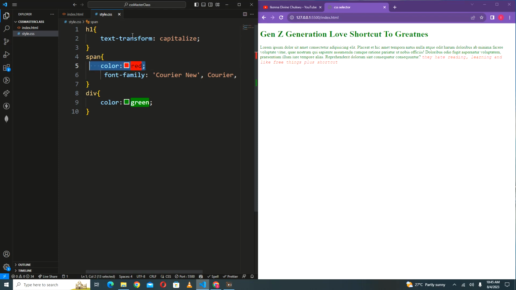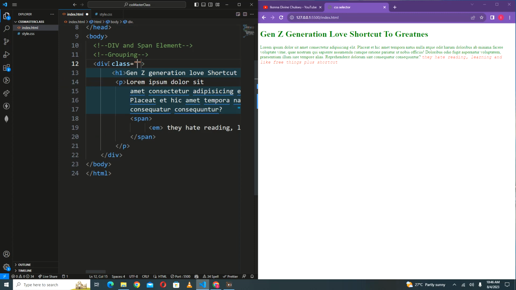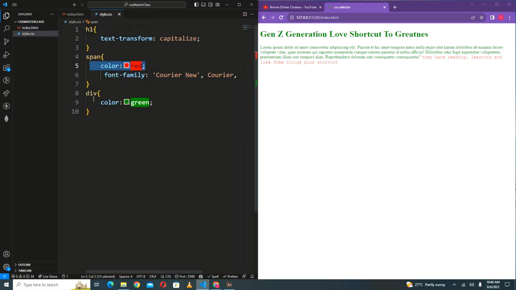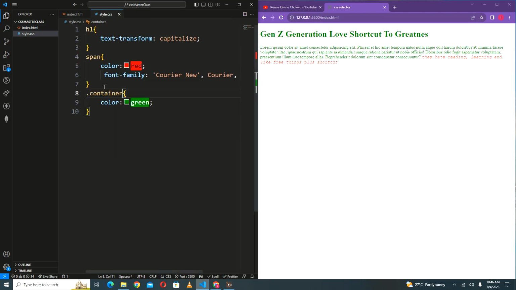Good. So now I want you to also understand that you can give this thing classes. So I can give it a class container. If I don't want to use div, I can do dot container. That settles it. Does that make sense? I think that makes more sense, right? Good.